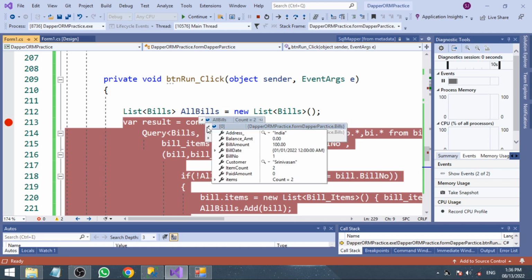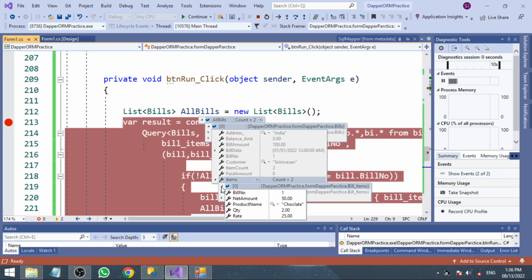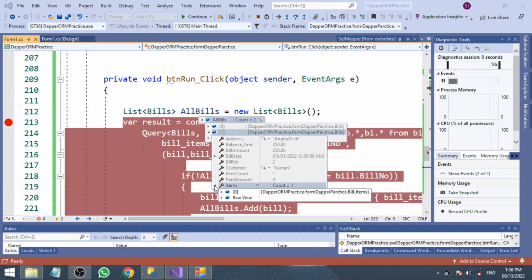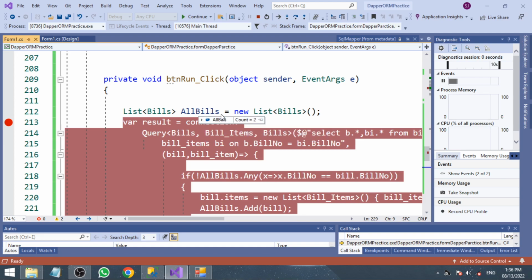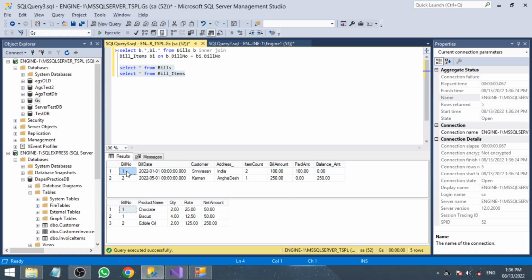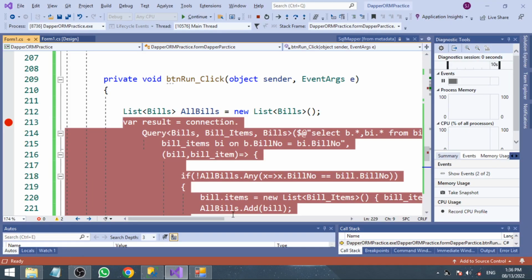The first bill contains its own two items, and the second one has its own item. You can check in the database: bill number one has two products, and bill 2 has one product, right? So that's what we are getting here.